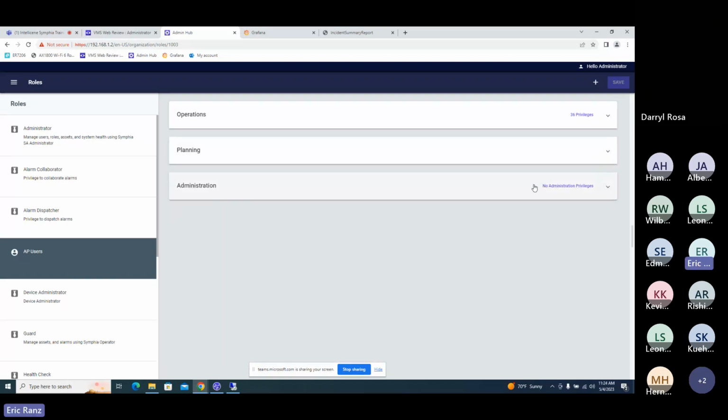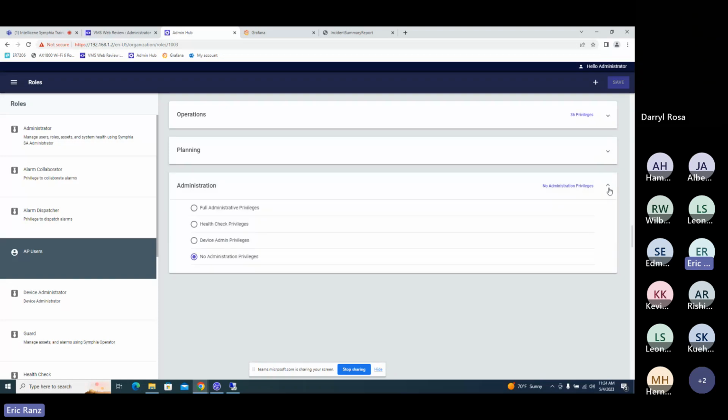Above and beyond that, there is the full administration section, which has to do with access to Admin Hub, health check and device priorities, or the simple fact that nobody in this group has administrative privileges. So everything is in a tiered fashion because of the way devices, the mapping, and the response plan procedures are put in place and implemented, to give a lot more granularity and clarity to the groups so that everybody is clear on exactly what access they have and what permissions they are allowed to execute in certain applications. So the roles are a big one.